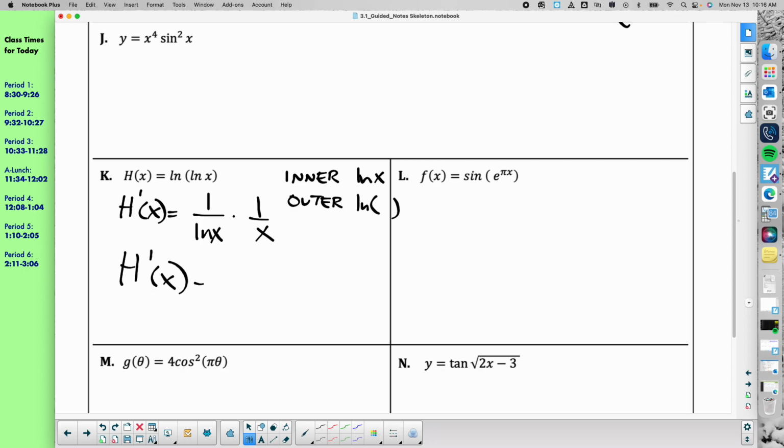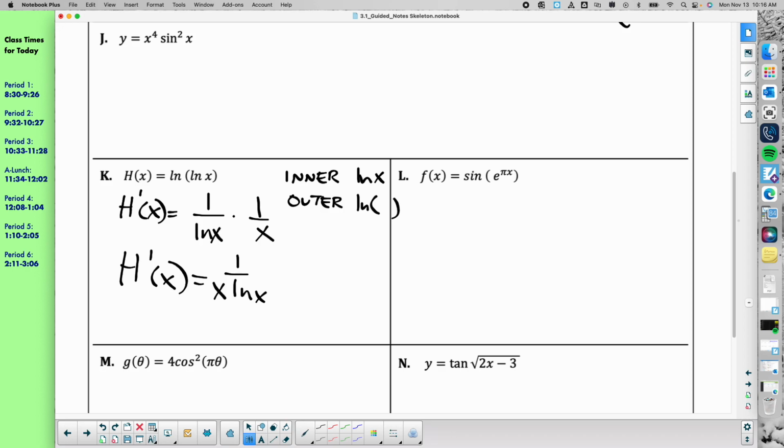It seems like a really stupid one because ln of ln of x doesn't make any sense, and 100% does not. I doubt that ever stands for anything. But on the AP test, they like to test you on just the fact that you know rules and properties of things, so you can do whatever's given to you. This one would definitely have domain restrictions, because you can't put in a negative number in place of x. And in fact, what's even weirder, you can't have a negative number inside of a natural log.